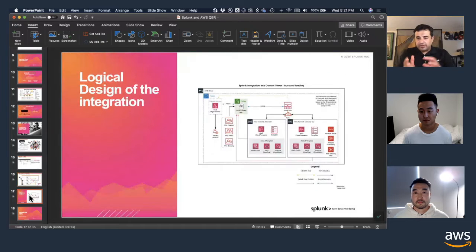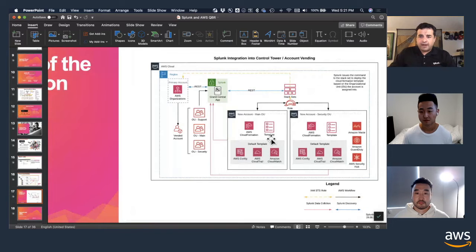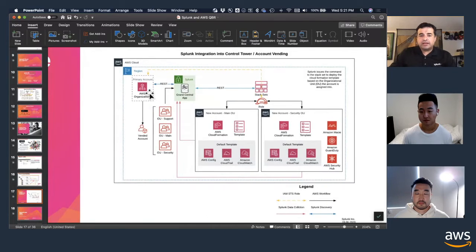To look at it a little bit differently, this might be a little bit of an eye chart. But what you see is that the way we integrate with Control Tower is that we're actually calling APIs and getting data from Amazon. So when a customer vends an AWS account, or has an account in an organizational unit or an OU, we're able to deploy CloudFormation templates based on where that account is. And I'll show all this stuff to you in a demo in a second.